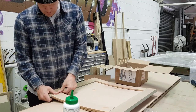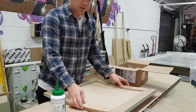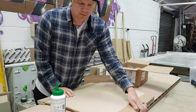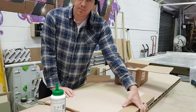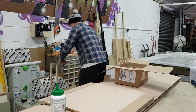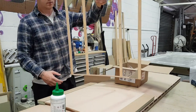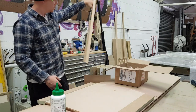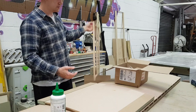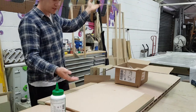And then this 5 minute glue will go on every adjoining piece and it will get clamped to the original former so that it glues in the shape of the door. So this here is what I was given by the client to copy. Normally we do it off a carcass. It's a lot easier to work out the sizes and bits and bobs. But this is what we've got, and that's what we came up with. So that's it.